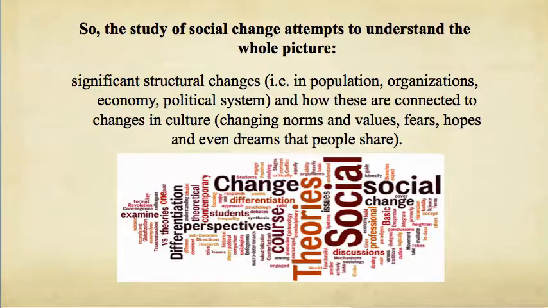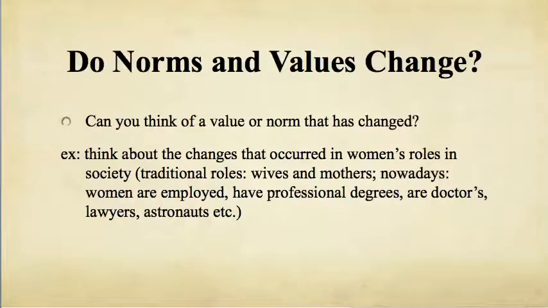All right, so the study of social change attempts to understand the whole picture, meaning that we want to understand the significant structural changes, for example, changes in population, organizations, economy, political system, and how these are connected to changes in culture, changing norms and values, fears, hopes, and even dreams that people share. So again, I included this little picture of what social change can mean to a lot of different people.